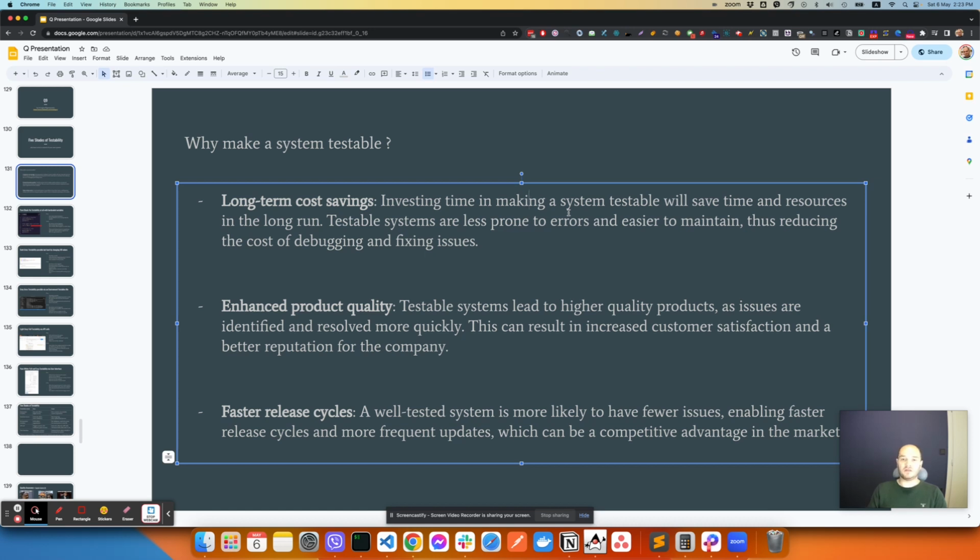If you don't care about making a system testable, then you just make it based on the business requirements, and that's all. But you see here, the long run is the key. You need to share the vision with the rest of the company that for these particular components, and it's always about priorities, a testable system is less prone to errors and easier to maintain.